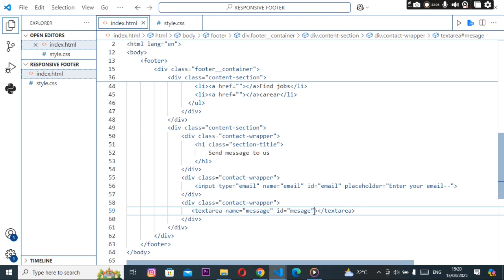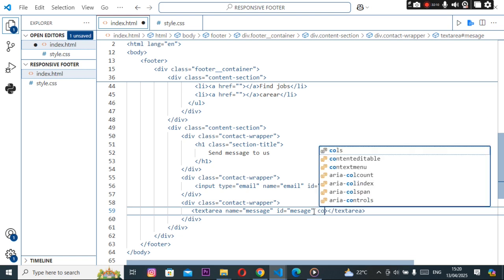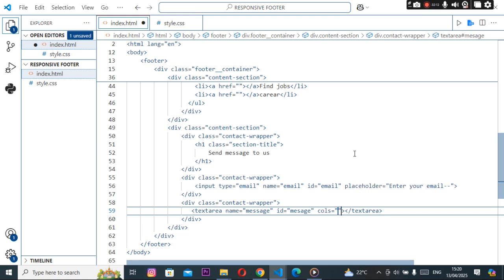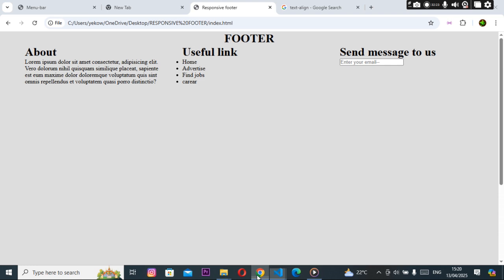From there I'm going to write columns. This is going to be 30, and rows to be 4. Let's go to the browser and see the output. So that is it.